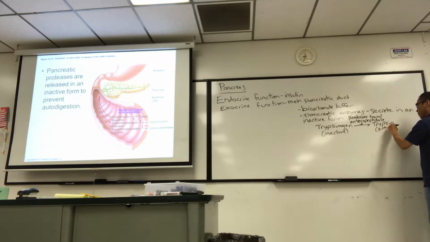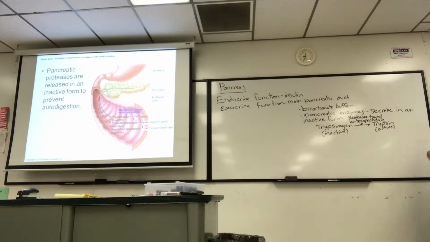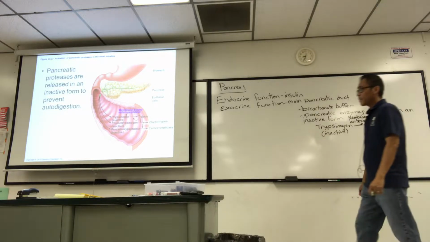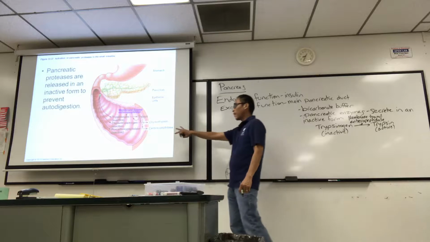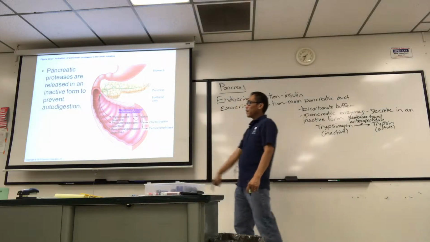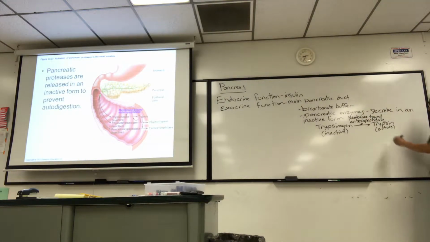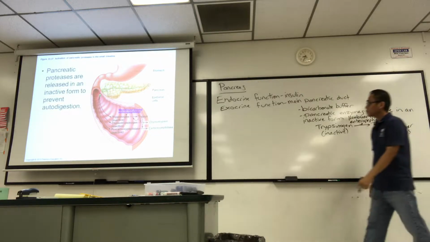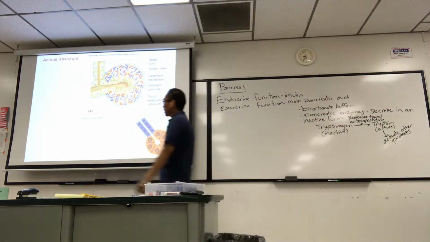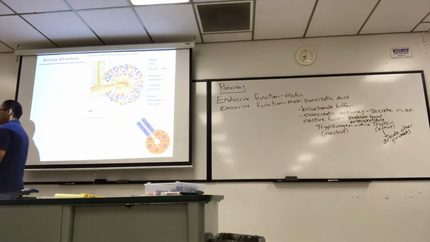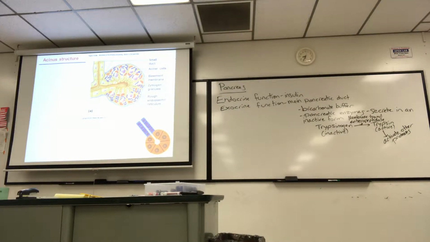And then trypsin is actually the catalyst to activate other proteases, and that's what is being illustrated. I won't write the rest of them out, but that's the idea, that they're all inactive, but once you get into the lumen, one of them is activated, and it will then activate other proteases. That's all you have to know about that. So the enzymes are very effective at digesting the food you eat and not digesting the GI tract lining.